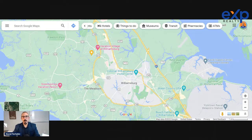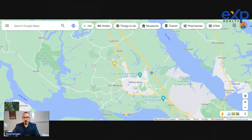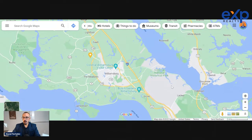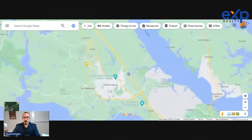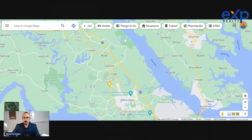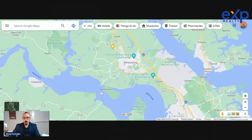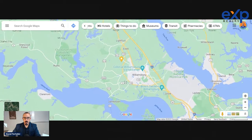When people reach out and say they want to live in Williamsburg and are only searching in the City of Williamsburg, we need to expand their search to include James City County and Northern York County. Northern York County goes from the Naval Weapons Station inside Route 64 and really runs right up to the York River State Park. A lot of it is parkland in Northern York County, so there isn't a ton of housing there relative to James City County.